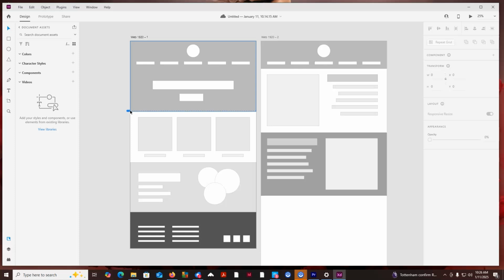Things that show up above the fold means that when you go to a website, you always see the top of the page first. So that little dotted line refers to that scroll line, and anything above that is going to be seen first.